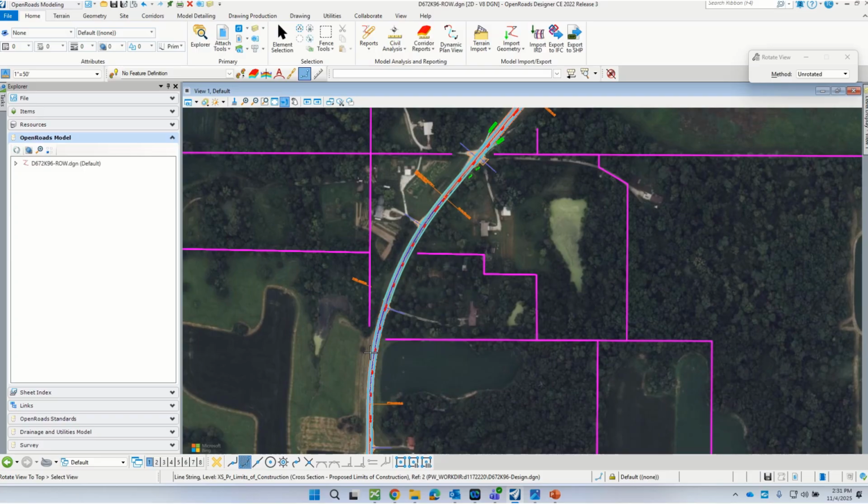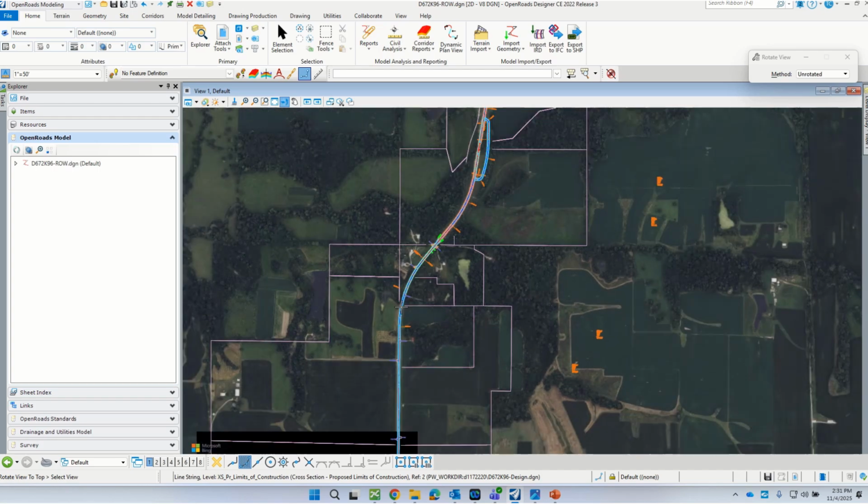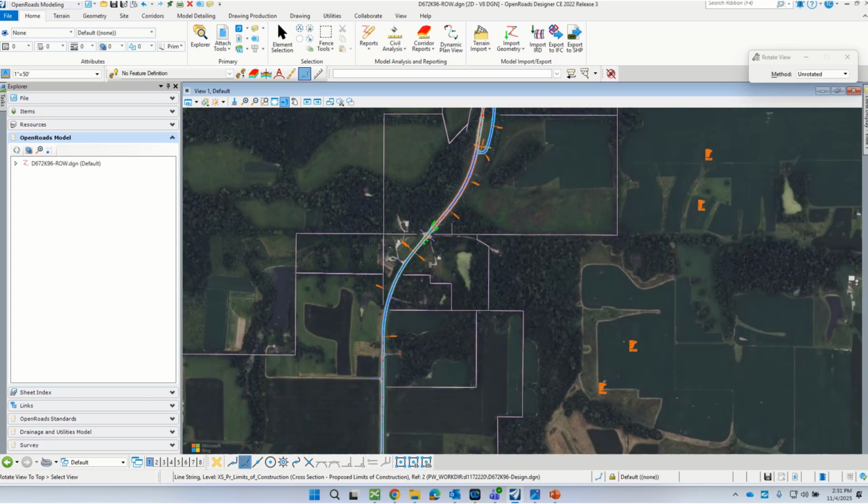I'll turn that on. This line only has a few of the property lines. I didn't pull in the existing right-of-way for here, but you can see that in some cases the district may have some of that data. You can always contact the county, and they can send you shape files of the parcels within your project.